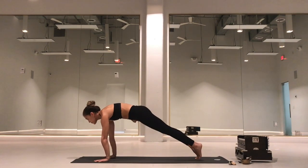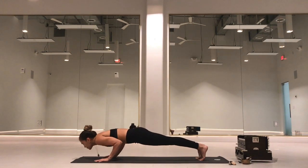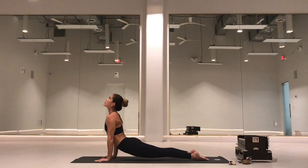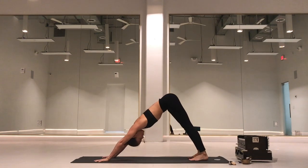Left foot follows, plank pose. With your exhale, lower down, chaturanga. Use the knees if you need to. Inhale, slide through and up, cobra or upward facing. Exhale, push the floor away, downward facing dog.